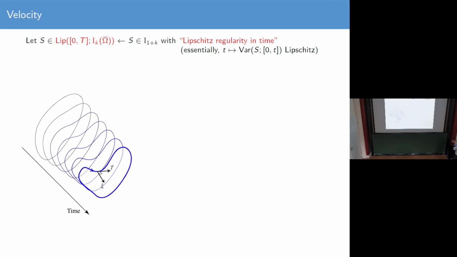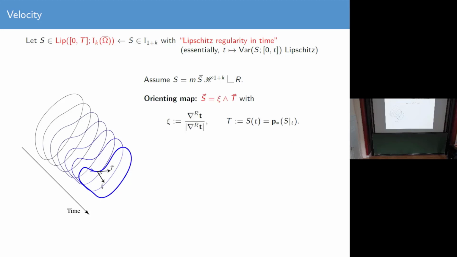Okay, and so now I claim that I can compute some velocity, which is useful. And for this, I first need to introduce another class. So I now want Lipschitz regularity in time, because I said in the beginning I need some deformations. Otherwise it's problematic to see what is a jump in time. The dislocation isn't just here and then jumps to a bigger one. That just doesn't happen, at least not if we rescale time in the correct way. And so let's say that the variation is Lipschitz. It's not exactly the right condition here. This is part of it, but you need to be a bit careful at the end. But let's just keep it as roughly what it means.